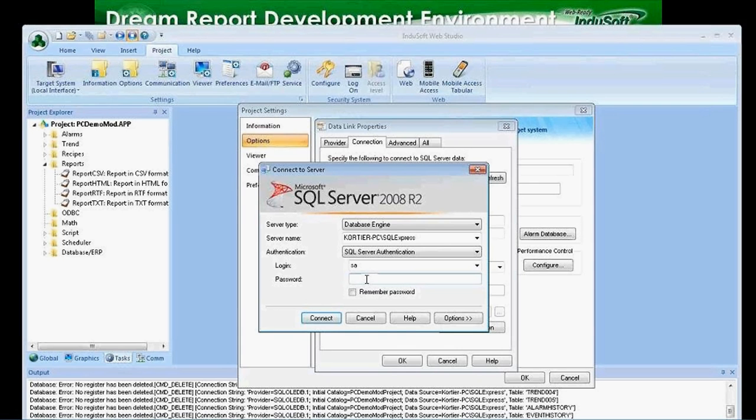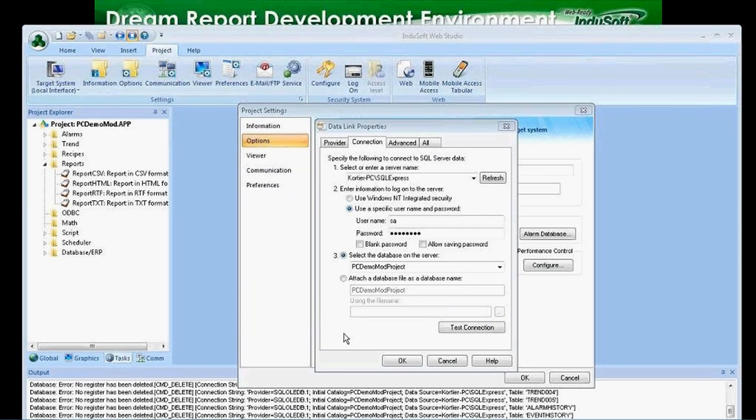So here I'm going to put in my password. I'm going to click Remember Password, connect to this database or connect to this engine. And once I do that, I'll see the management tool pop up here in just a second, and then I'll show you where the databases are within this. And in the tutorial, it shows you how to walk through all these different steps and create these databases. There are 2 databases that we create throughout the tutorial.